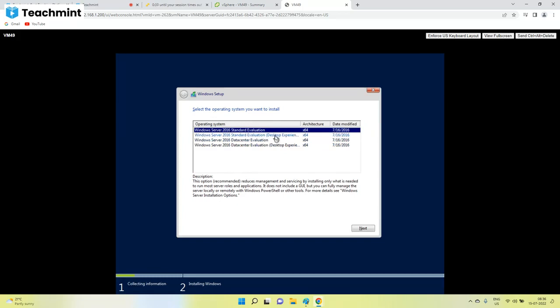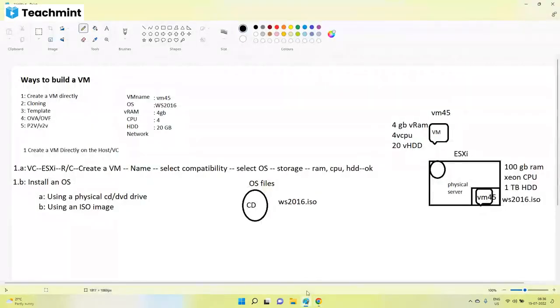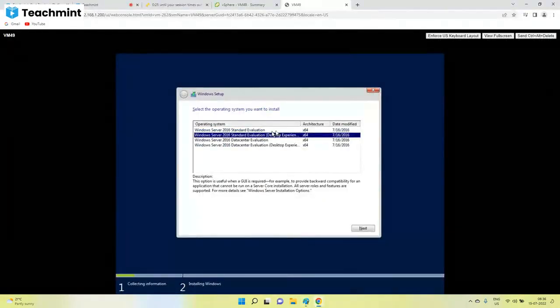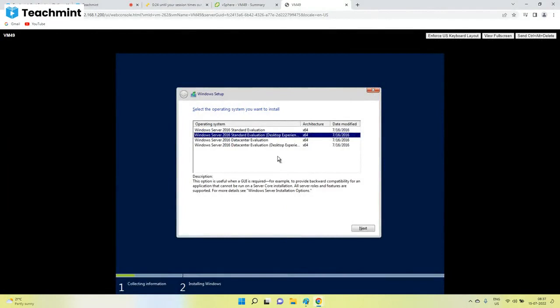And then there are two more things. One is blank, another one is desktop experience. So we always have to select desktop experience unless they mention server core. Even though it is Windows developed by Microsoft, they have one more flavor called server core. It's kind of Linux, Windows only, but Linux. Everything you need to work with command prompt commands only. Normal desktop it will not show. Server core will be completely like a Linux machine. That's a different flavor developed by Microsoft itself.